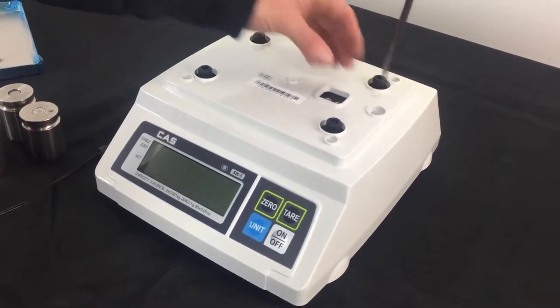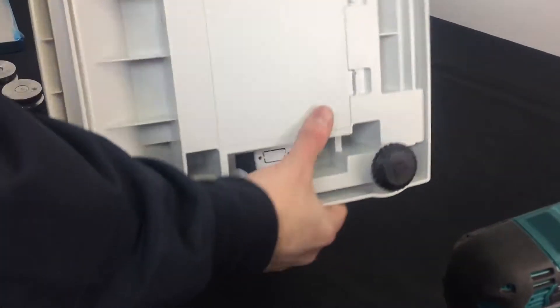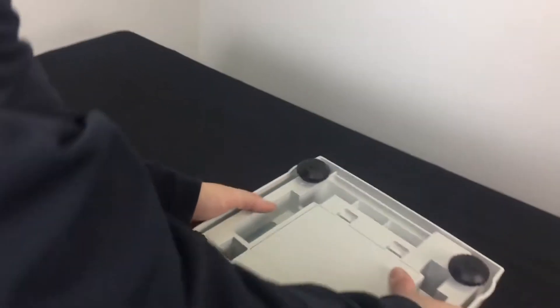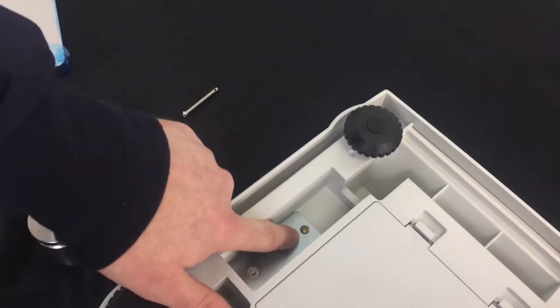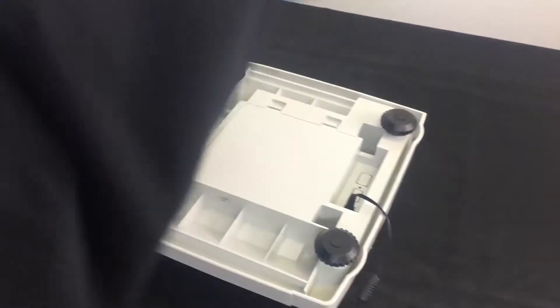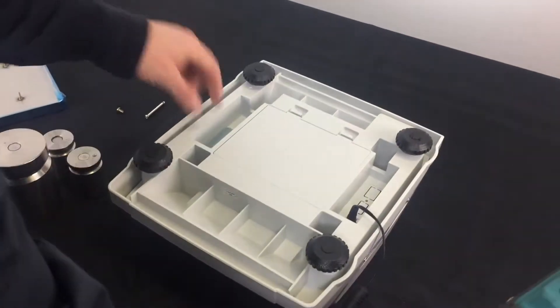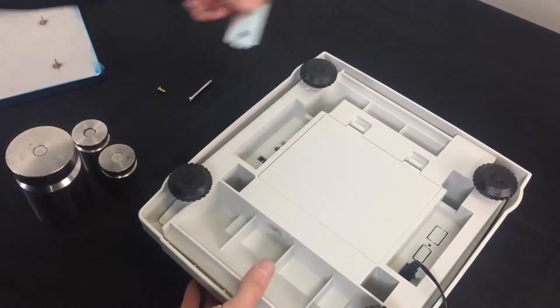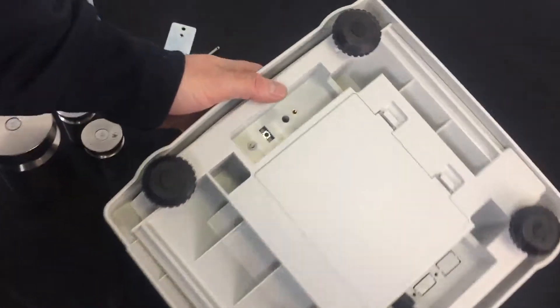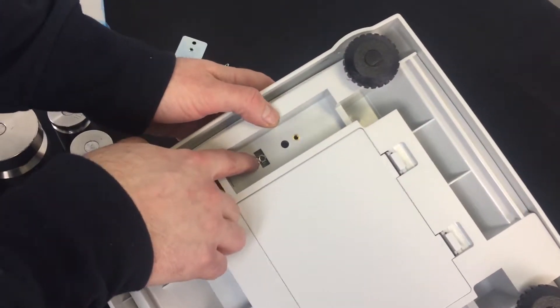After we remove this screw from the top, we want to flip that around, get this screw out, and you'll see that there's one more screw located underneath to hold this plate in. Now, we go ahead and remove this screw in order to get rid of this plate that's in here to access that calibration switch right in there.